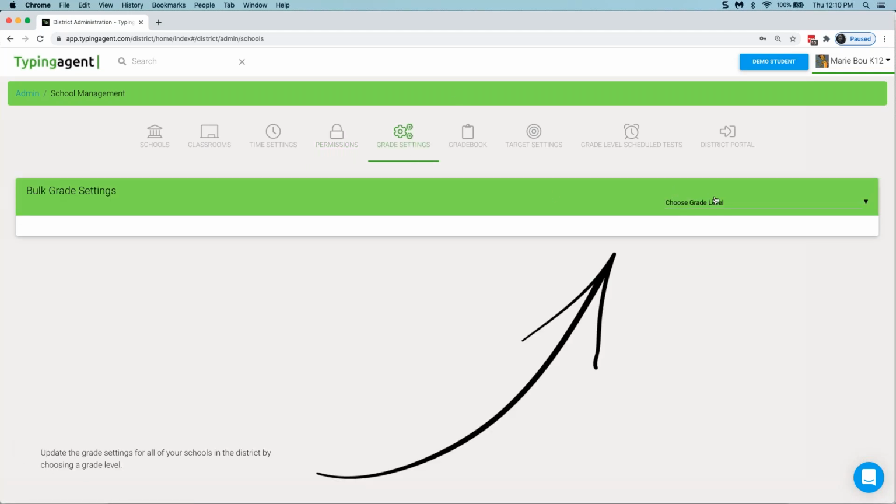With grade settings, Typing Agent has these 5 different areas. This is how you will manage things for these particular groupings. For K-2s, 3rd grade, between the beginners, or some people treat their 3rd graders as really mature.